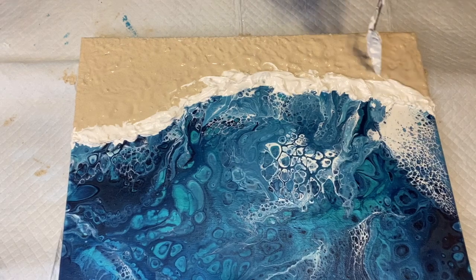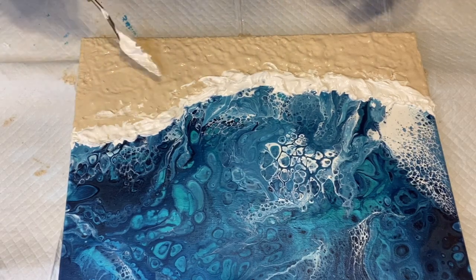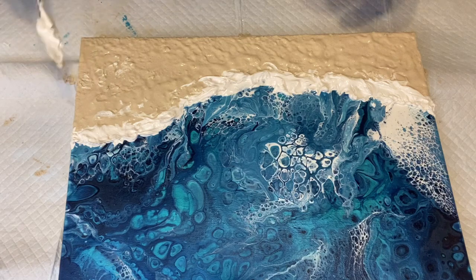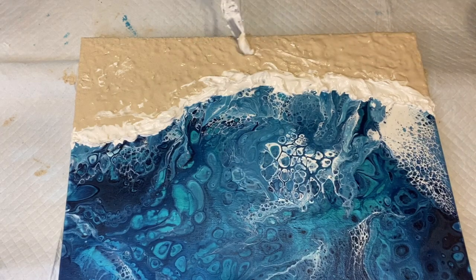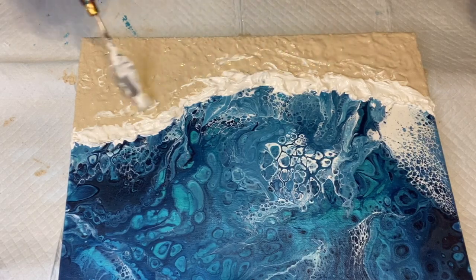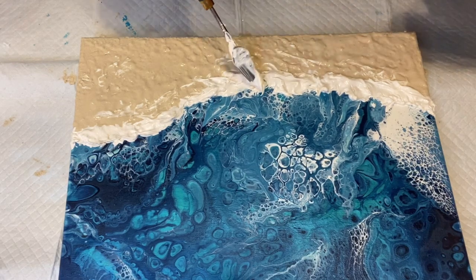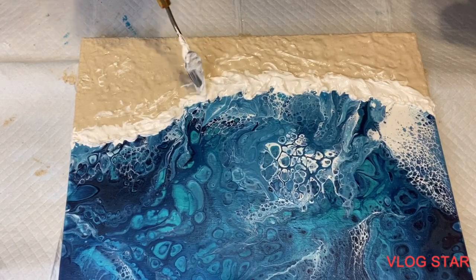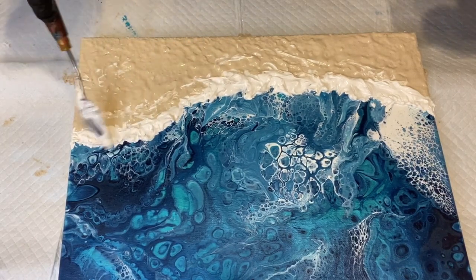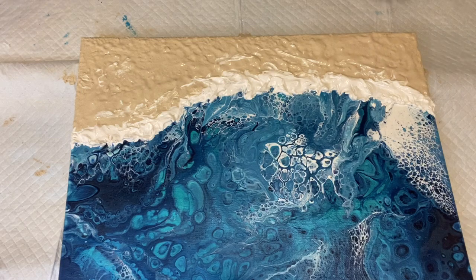Texture it. I'll add a little just throughout. Okay. So far, so good. Just keep playing with it till you get it how you like it.